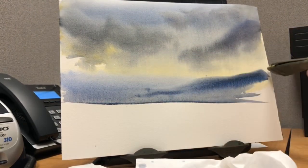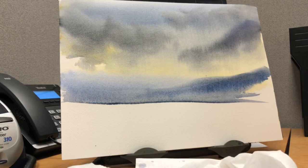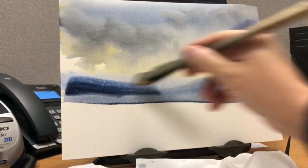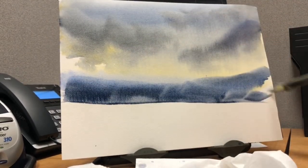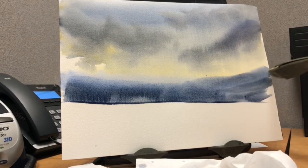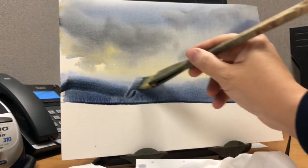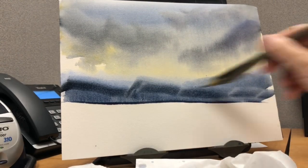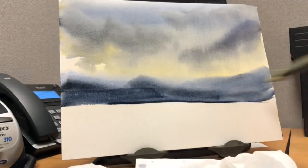We've got some nice light coming through from the yellow ochre. And now I'm bringing in different strengths between the water on the brush and the ultramarine blue. Now you can make whatever shape of the hills you want. You want a little more pointier things showing through. I don't really want mountains here, so I'm just creating some different varieties.